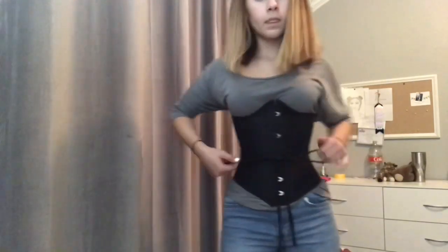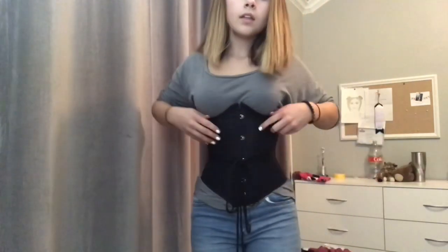Yeah, so this is what a corset looks like, and this doesn't hurt. I can take full breaths. I'm not dying. It's fine. So I'm gonna take this off now and show you what a waist trainer looks like on. Alright, so this is a waist trainer.